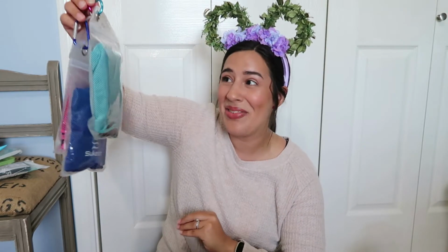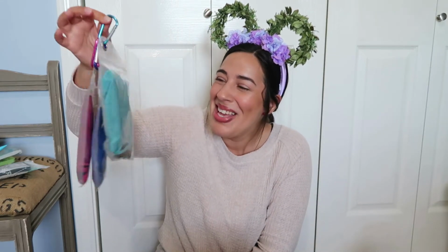Next thing are these guys. These are cooling towels. Again, we don't go to Disney in the dead of the summer. We live in Louisiana. It's hot here. So we've only had to use these once, and that was waiting for Navi River in Animal Kingdom, and I swear the sun was just picking us out of the crowd dead on us the whole time. It was really hot. So you just wet these with water from your reusable water bottle if you're stuck in line somewhere, and they help to cool you off. I put them around my neck, kind of dab my face with them. It's just nice to have. Again, very thin, they're not heavy or anything.